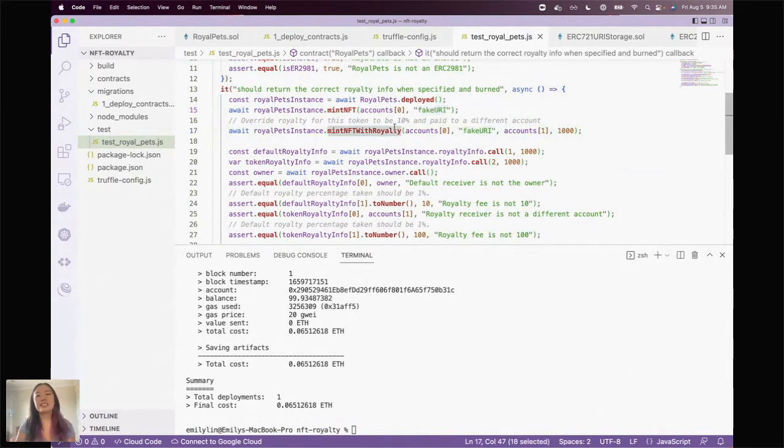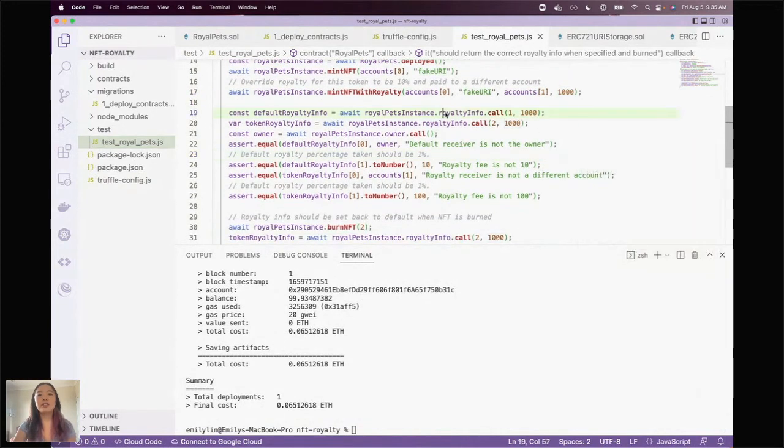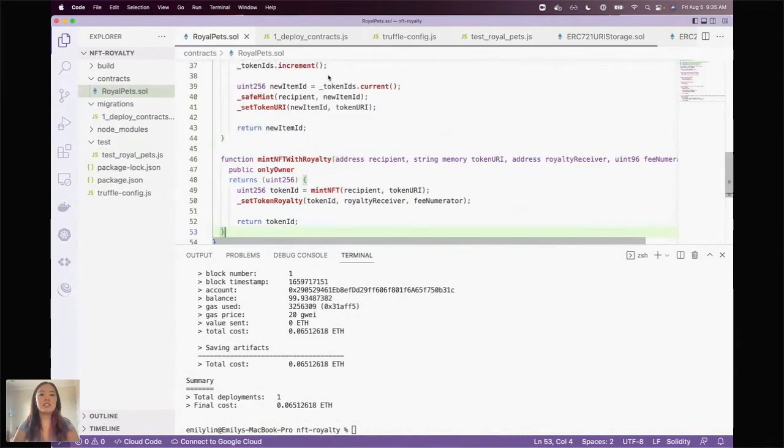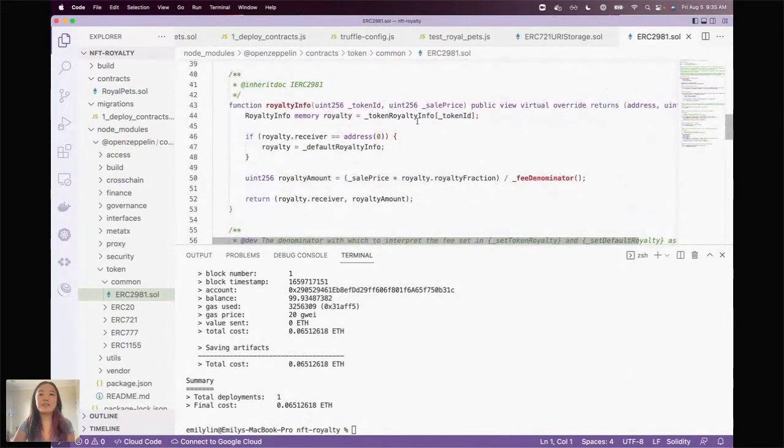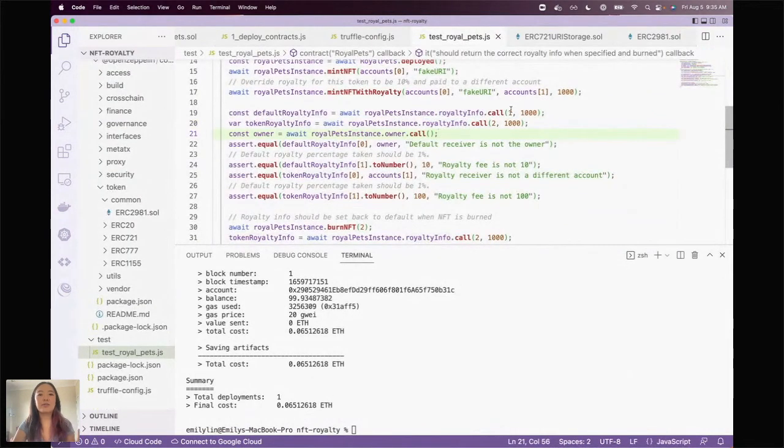Second thing we're going to mint NFT with royalty. We actually want to pass it to the second account and with a basis points of 1,000. So 1,000 basis points represents 10%. Then we can just use the call functionality to say, hey, what is the royalty info for this? Keep in mind, this function right here, royaltyInfo, was defined on the ERC 2981. Just want to show you that again to hammer it home. royaltyInfo is just here, right? So let's go back to our test. We'll get it basically saying, hey, for recipient 1 versus recipient 2.